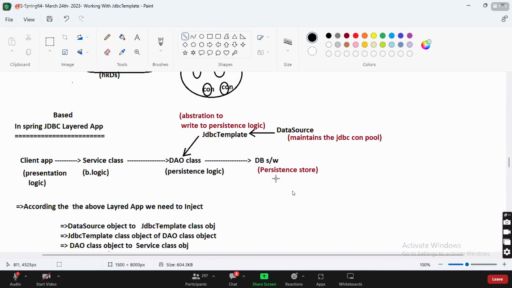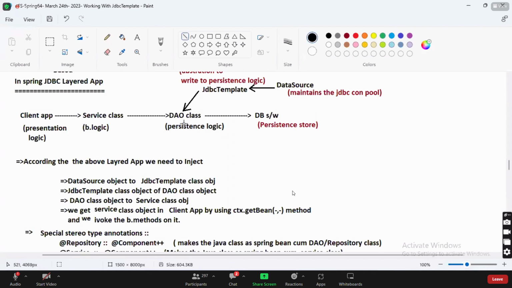Today we got a chance to introduce these things. A DAO class is a user-defined Java class. I want to see it as a Spring Bean, a DAO, so @Repository is great. For a service class as a Spring Bean, @Service is good.